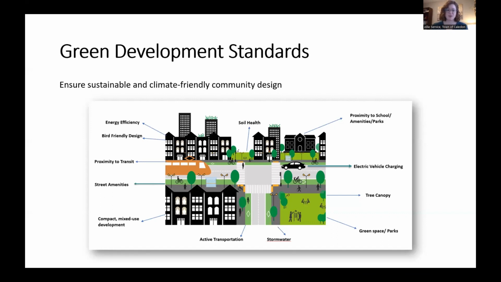If anyone's unaware, green development standards are a policy measure that's increasingly being implemented by municipalities across the GTA and Ontario to establish sustainable and climate-friendly community design features through the planning application process. This is something that's applied through site plan control, and we're looking at building-specific measures around energy and emissions, trees, stormwater features, active transportation, all of these things. Certainly for Caledon, green infrastructure is a big part of where we want to go with our green standards, ensuring that new development has adequate green space. Next slide.